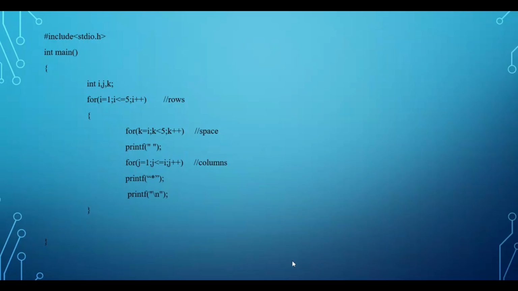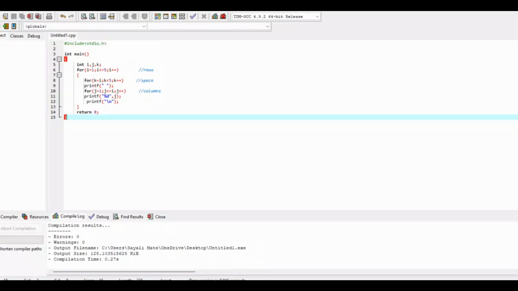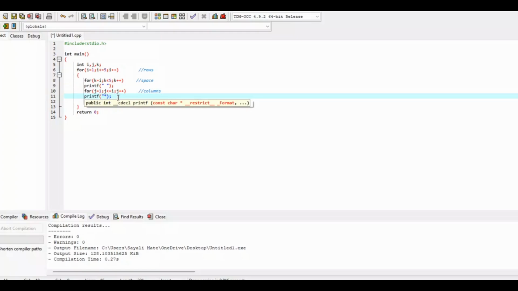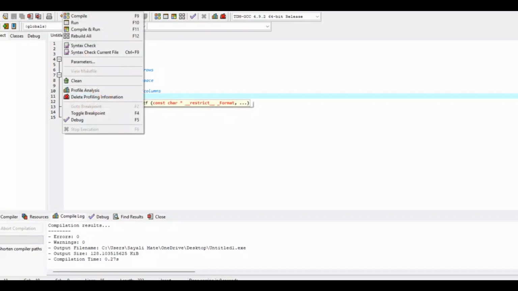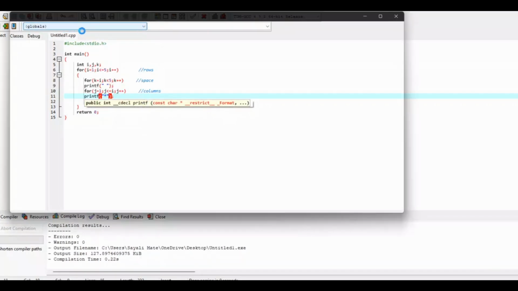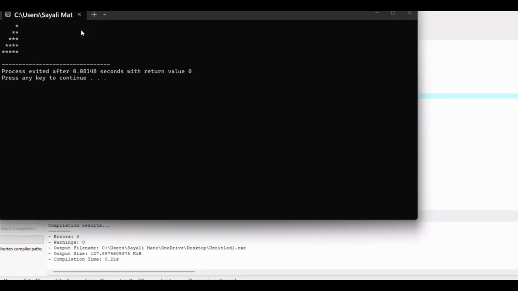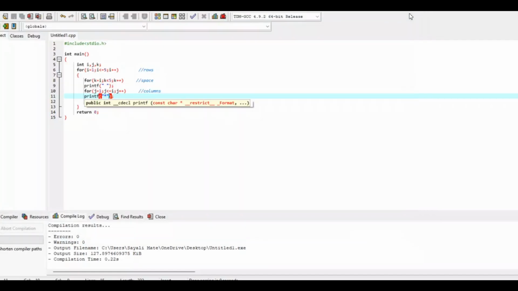So again I will run this program on Dev C++. I will make the required change in the program. Here I will just remove this and add a star. Then I am going to save this program and execute, that means compile and run the same program. And you can see here is the required output. So these are the two simple patterns that you can generate by writing nested loops. But the only important thing is, instead of writing only two loops, we are going to write one extra loop for adding the spaces.